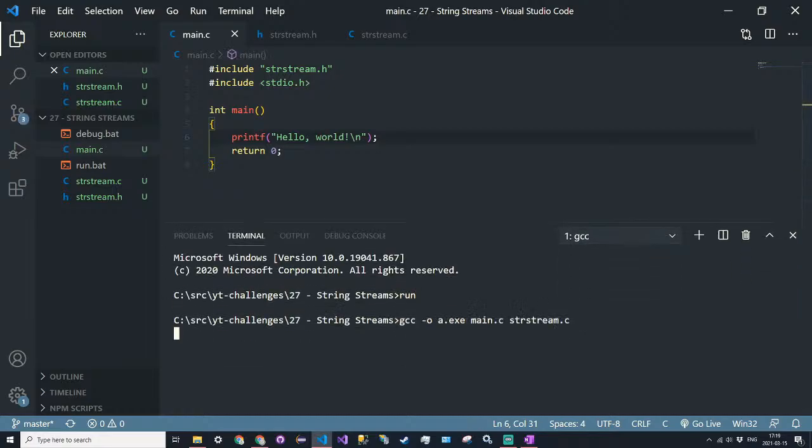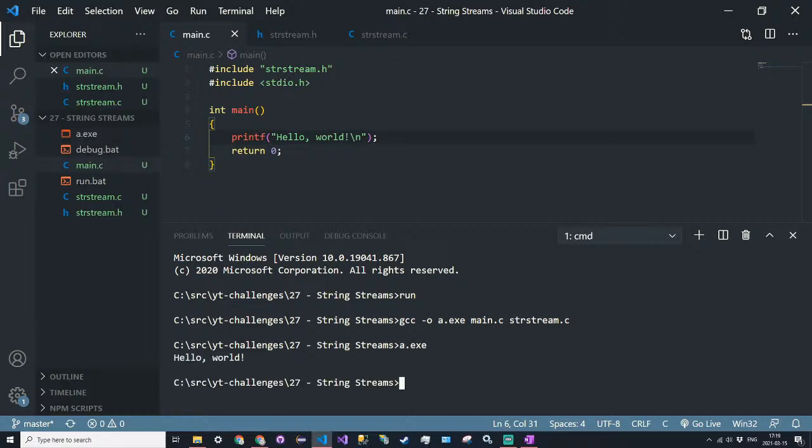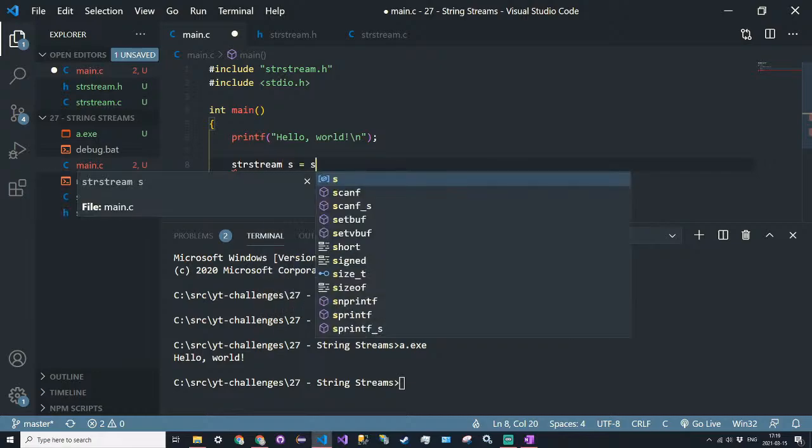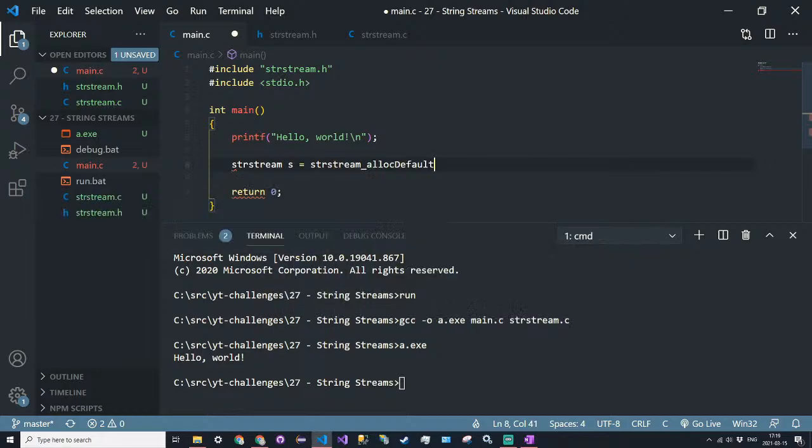I'm going to call it run batch file, and hello world, perfect. All right, so let's do our thing now. So we're going to create our string stream structure. So string stream s is equal to string stream allocate defaults. We'll just do that for now.